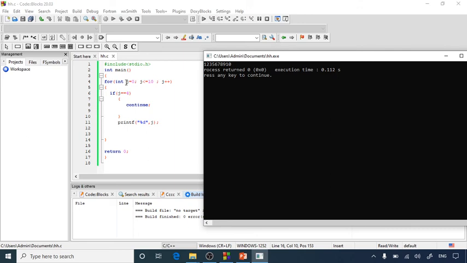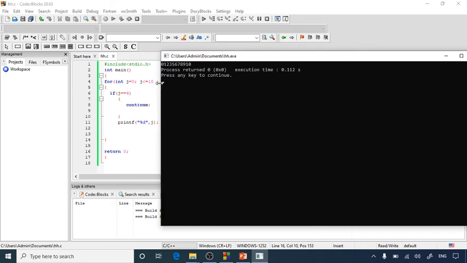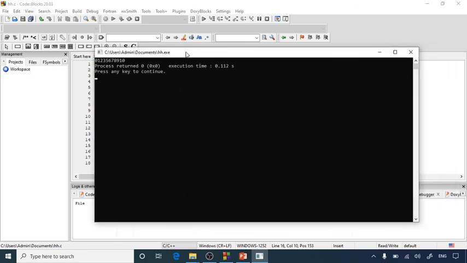So it will skip the 4 and go for the next iteration. That's why the program's output is printing 0, 1, 2, 3, skipping 4 and continuing with the next one, that is 5. So this way the continue statement controls the loop. I hope you understood this program.